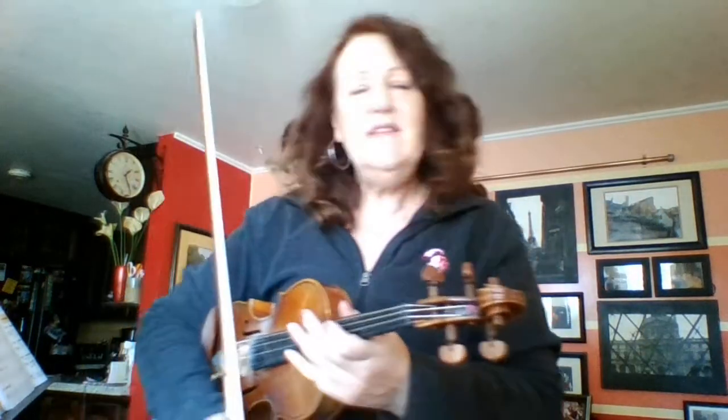Hello, this is the Essential Elements, page 36 and page 37. And this is where the violas and the cellos learn to read the notes on their C strings. I have a violin. I don't have a C string. So you're going to have to make sure that you look at their finger patterns up at the top of the page. Since I can't see you, I can't tell if you're playing the wrong finger pattern or not. But if you'll look at the finger pattern at the top of the page, you'll be able to tell where you put your fingers.